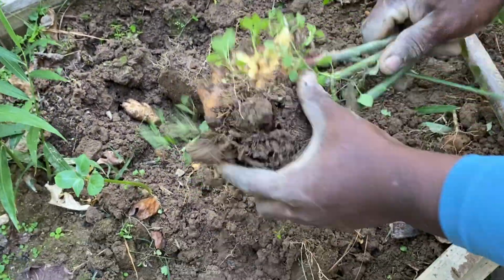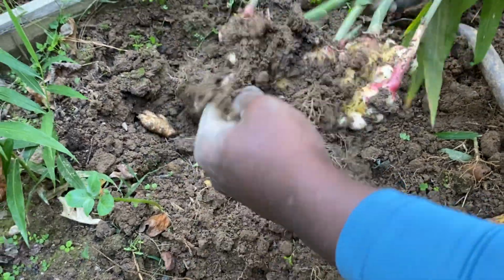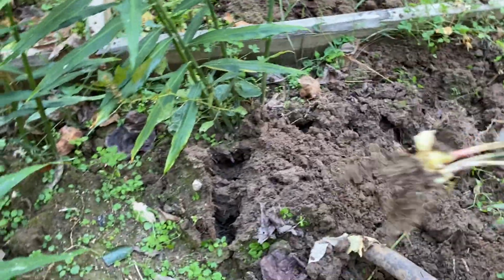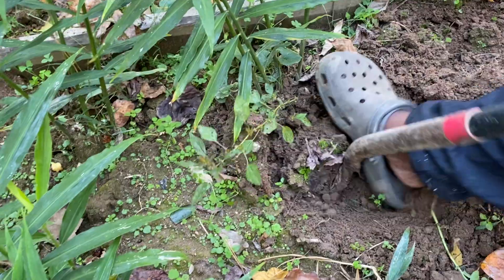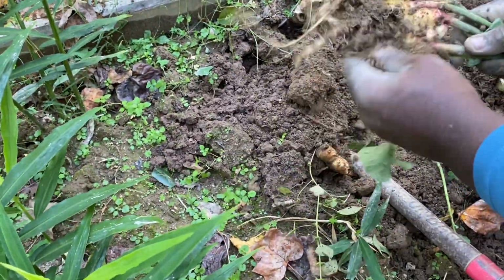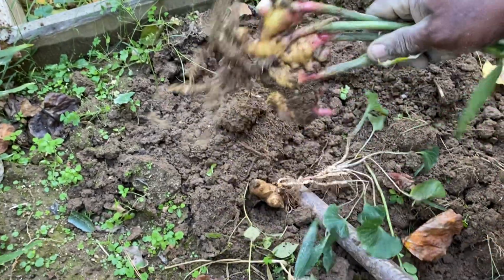Every root, guys, look at this. Every root we take up has something. This is wow. So now I have fresh ginger to last me all through the winter.